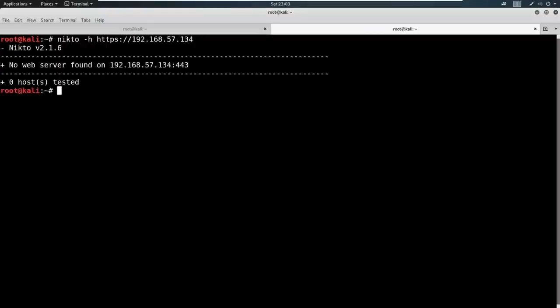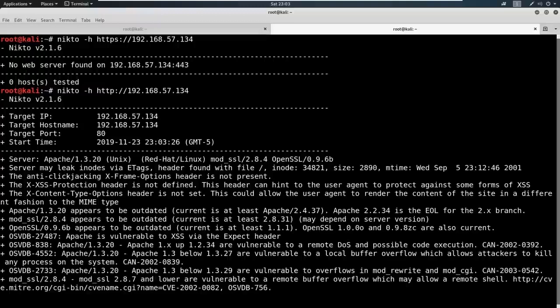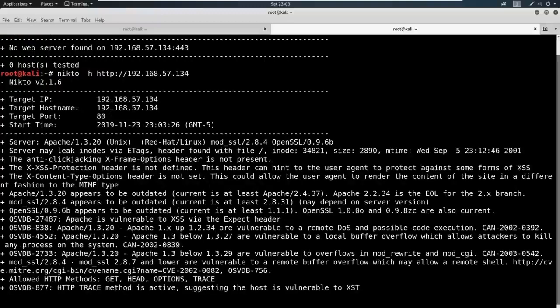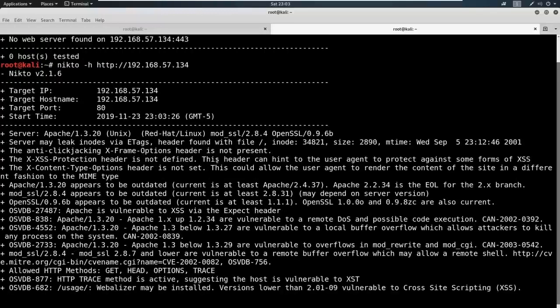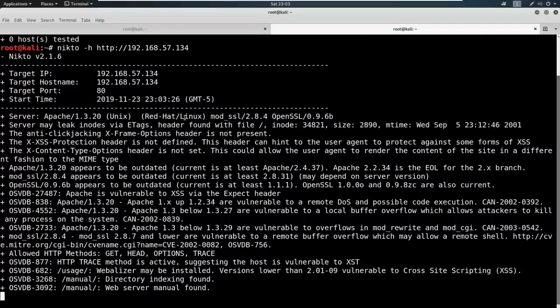So from here, we're just going to say nikto, and you can always do a --help, but it's pretty straightforward. All we're going to do is say a -h for host. And then we're just going to say something like HTTPS, and then we'll just paste our address, something like this. And that one did not work. So let's go ahead and try HTTP and see. There we go. For some reason, it's not picking up the SSL on this, so I'm not sure why it's not discovering. But now we can see our scans kicking back.